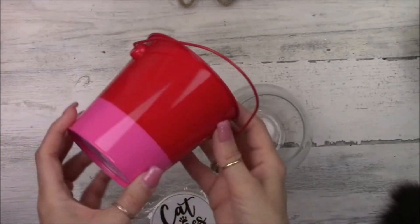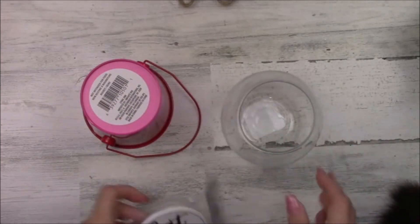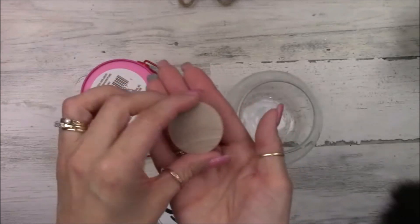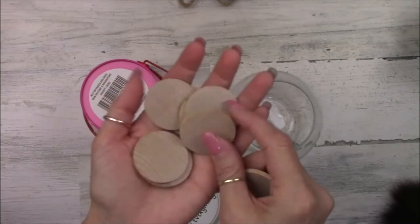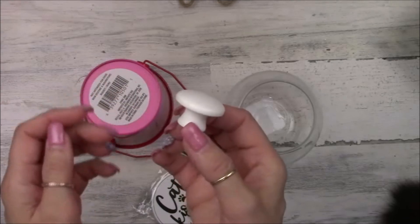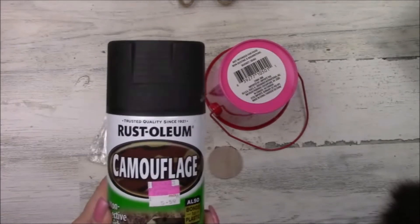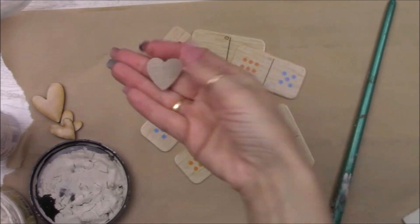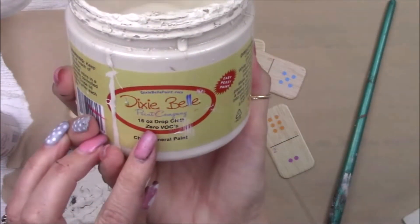From Dollar Tree I have this mini bucket — I took the handle off off camera — and I'll be using this round smaller vase. And then I bought one of these extra large magnets. From my supply I've got this round unfinished wood piece; you could cut foam board or cardboard instead. I got a bag of these at Hobby Lobby in their unfinished wood section. I also have a little wood knob from my supply — Dollar Tree is starting to carry little shape knobs, which would be cute. And then I've got these wooden dominoes from Dollar Tree.